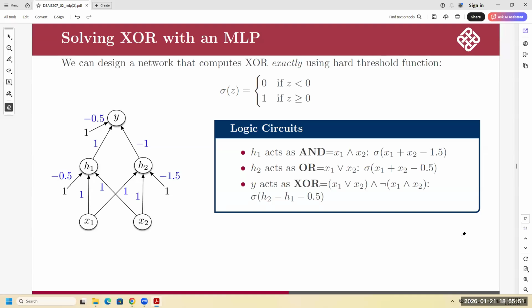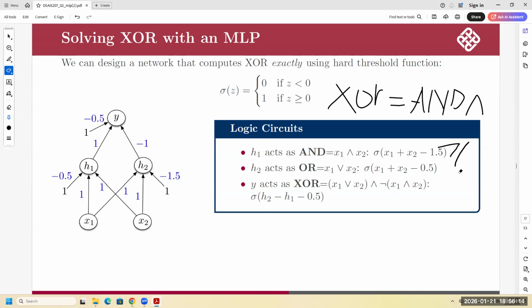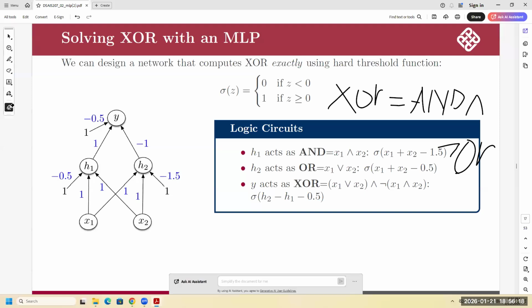And for the XOR logic, you can express an XOR logic in this form. It looks like an AND with all its positive values. So, maybe it's not so super clear. Let me rewrite this.